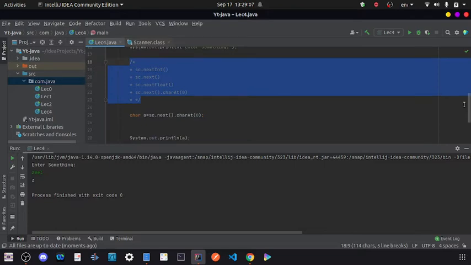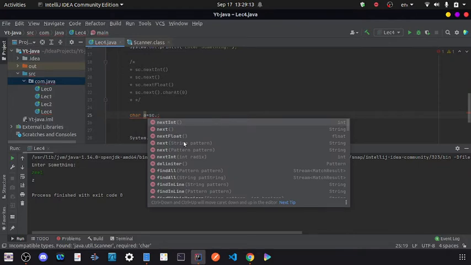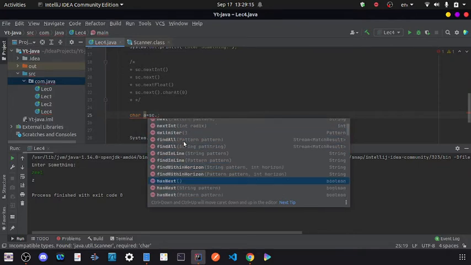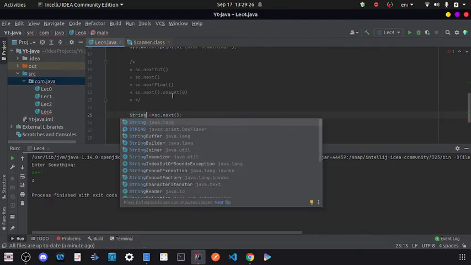You can also explore the different methods the Scanner class gives us. You can just write dot and your IDE will show them. You can see there are many methods, but for our basic purpose, what we have to take the input, we can simply use the Scanner class for taking number input, string input, and character input.